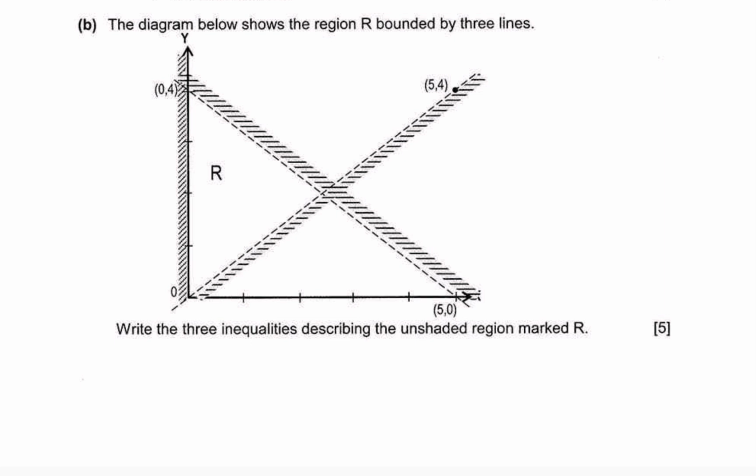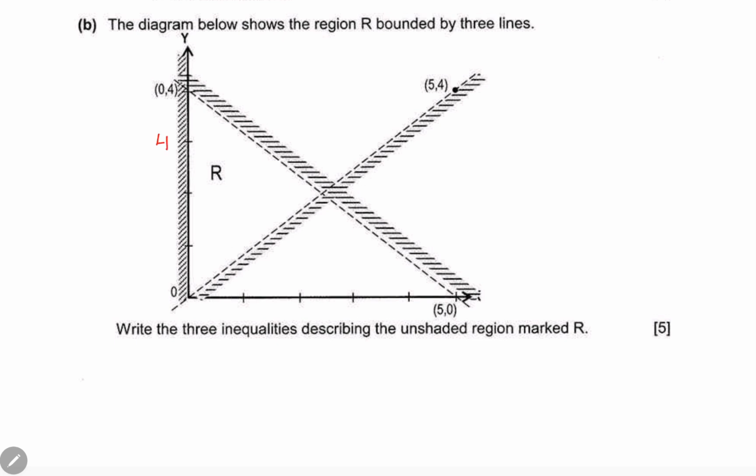The diagram below shows the region R bounded by 3 lines. So you can see this line, and the other line. It's up to you. You can label them the way you want. Whichever here can be your line. Doesn't matter. So what you're going to do here is this. Let's label the simplest line as what you start with. There's this line which is being shaded to the left side. So let's call it line 1.